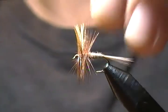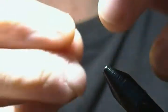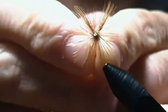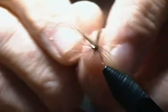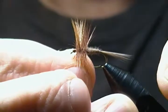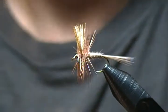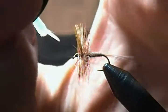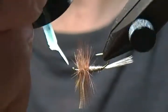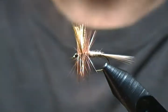I want to show you what I was talking about — you want your hackle distributed nice and even around the shank; that way you'll get a much better balanced fly on the water. Last step: I like to use Solarez for the thread wraps. Just come in and put the slightest amount on — not too much — just around the head of the fly, and be really careful not to get any on your hackle. Cure that up and he's a done deal.